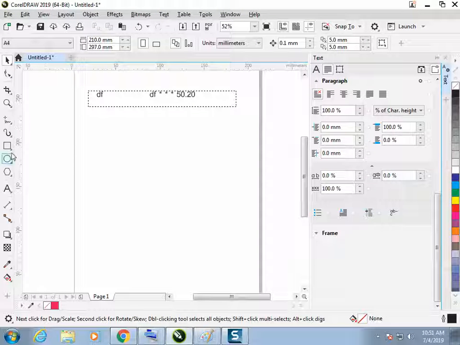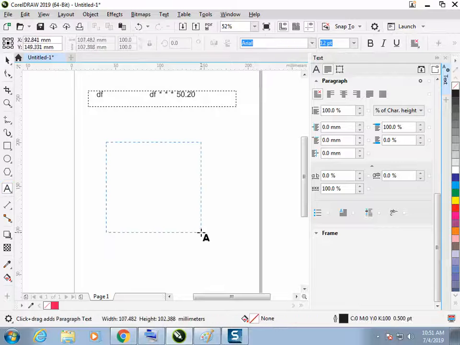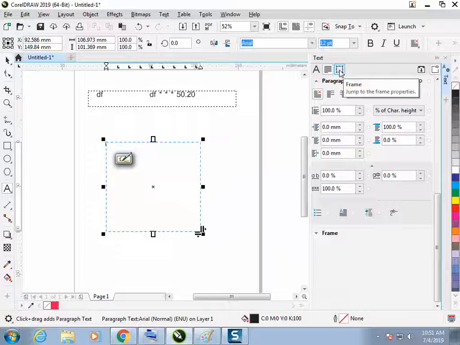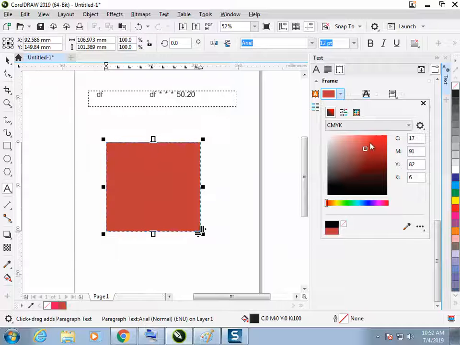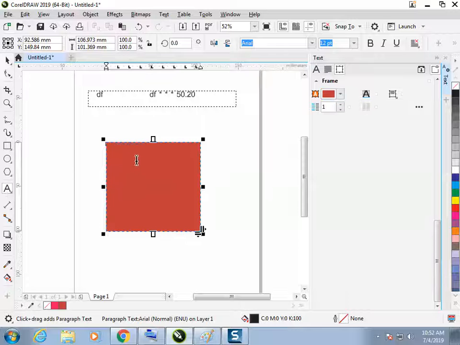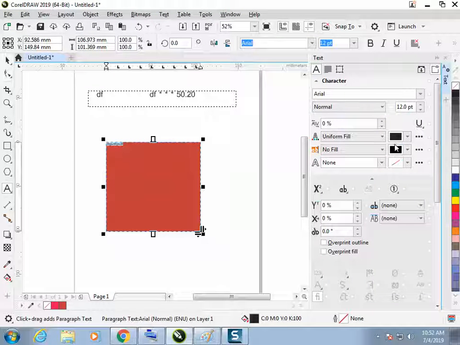Okay, before that, let us see the text box with the frame options. The frame option lets you place the color of your text box on the backdrop, whichever color you want behind the text, and that can be assigned. The front text color will be decided by the character palette, which one you want and which color you want.